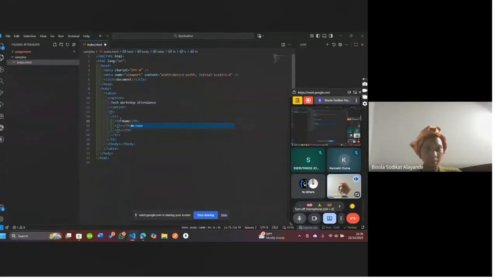Now for this one, this is day 1. This is day 2. I'm telling you it's rowspan. Row is what? The vertical. So rowspan equals 2 means it's joining 2 rows together. So first row, second row together.